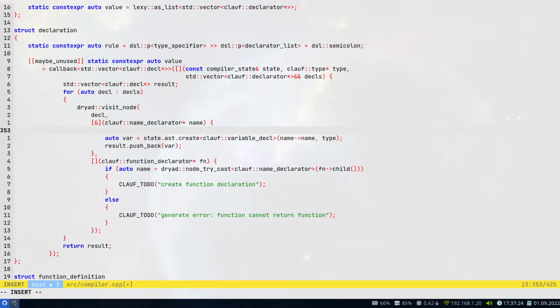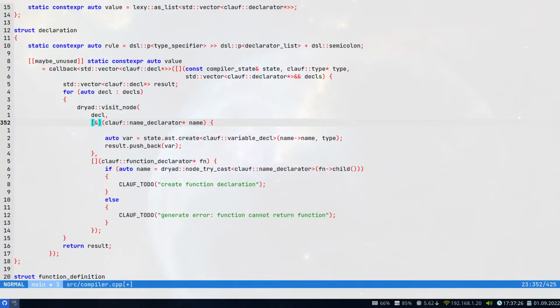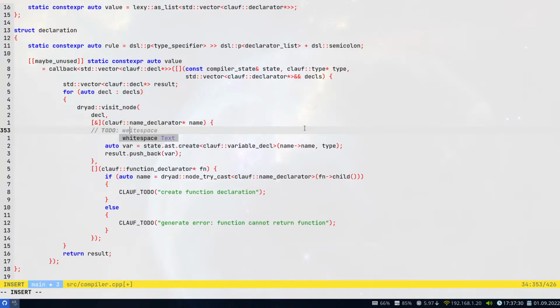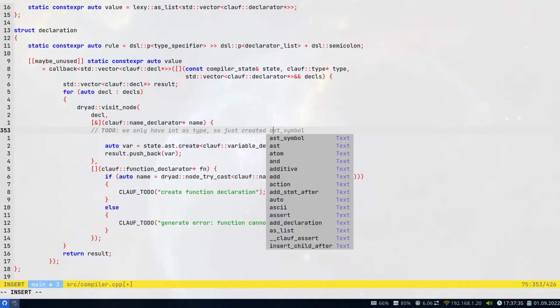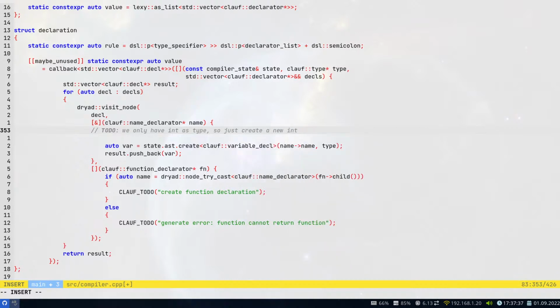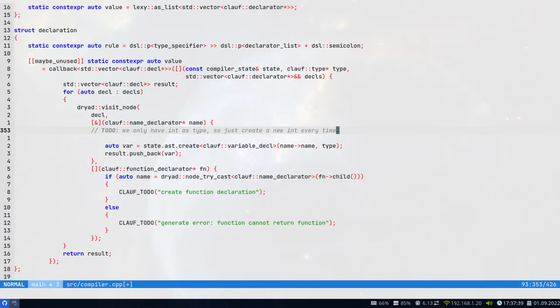So we need to clone the type, which is annoying, but since we only have int as type, just create a new int every time.